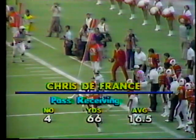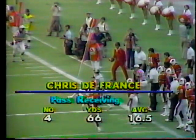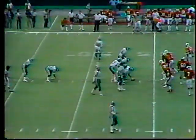Boy, Joe Adams drilled that football. He really let it go. He rolls to his left. He drops, and now he sprints out. It's like called a dash or whatever you want to call it. Most teams call it a dash. Watch him drill it. He throws it about 25 yards, and DeFrance makes the catch. There's not much doubt that Joe Adams is putting a lot more on those passes than he did last week.